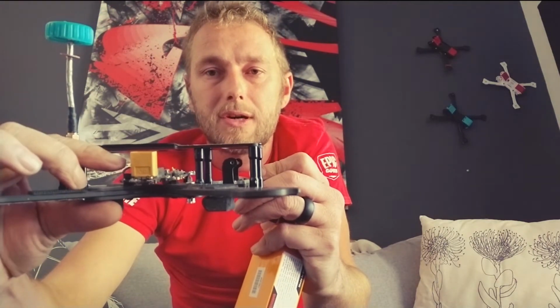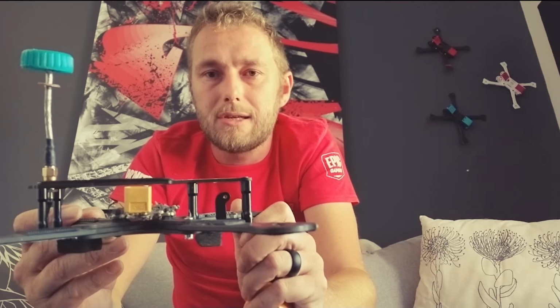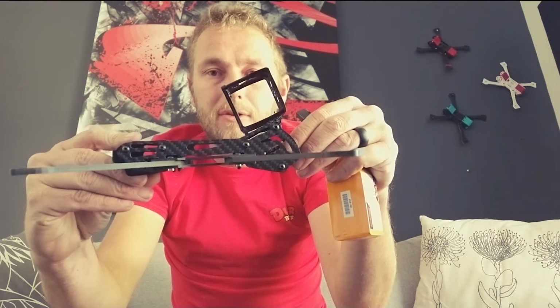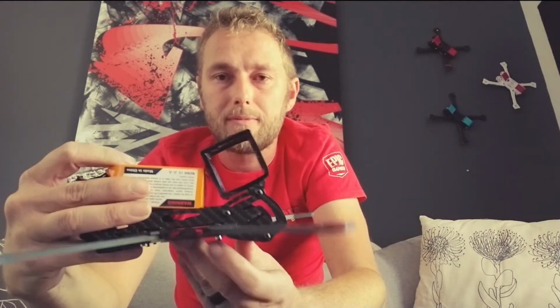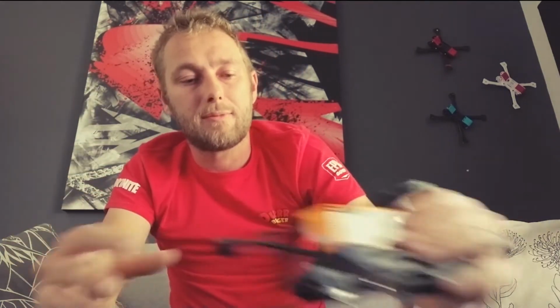We need to somehow get the stack to drop and to be somewhere within the arms, just lowering that CG as well. Can't really show you too much in this, but that's kind of what we've done here, is just to lower that completely, absolutely completely, so your stack is sitting as low as possible, and in essence is actually raising your motors a little bit higher. So in a battery scenario here, our center of gravity and where the height of our motors are is pretty much in the middle. We've worked it out with some force diagrams and those types of things to make sure this is pretty central. And that way as well, we need it that way. You'll see it here, that way. But we'll go into that in more detail.